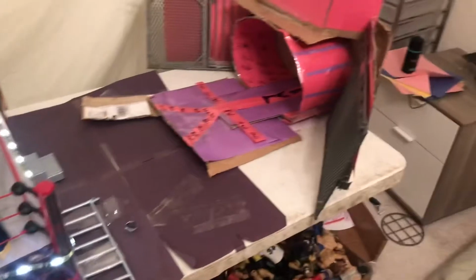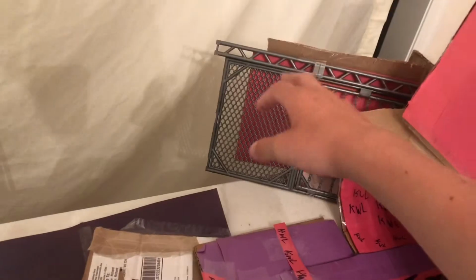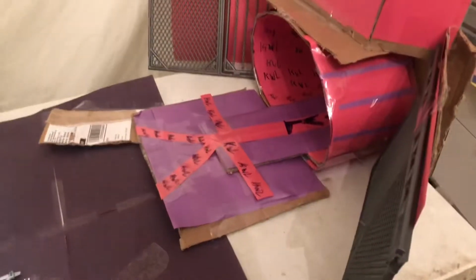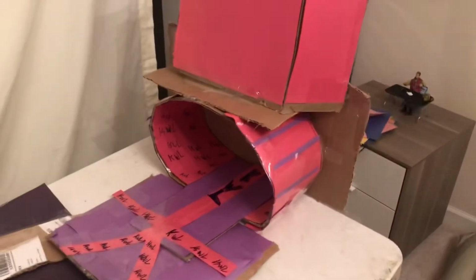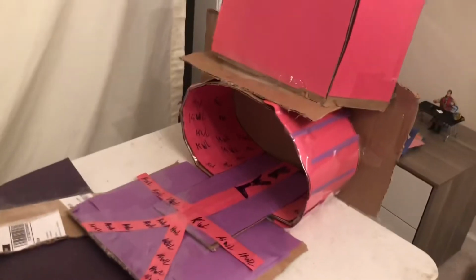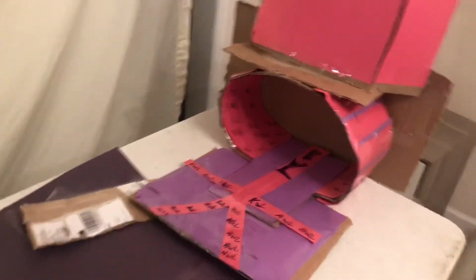Okay, so I am glad I know the crowd, because this thing is absolutely massive. I'm going to take out this part and this part, because that won't even stand. But this is okay, but I still want to put a small crowd here, just because it would be cool. Okay, so I do think this looks a lot better, but I might have white or black poster board or something to put right here, because if you're doing an entrance, you don't want to see that right there. Although the crowd is going to be there, so never mind, I might not do that.